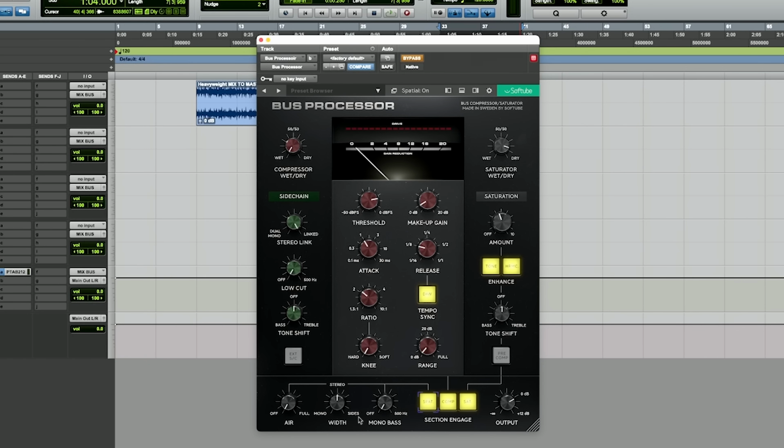Okay, so lastly, let's bring in the spatialize section, which gives you the ability to add a bunch of air, width, and mono out the bass, which is always great to have on the final stages. I use width a lot, automating on the choruses and so forth. You can do all kinds of stuff with width in the final stage. So let's just bring a little sprinkle of that and see what that does.